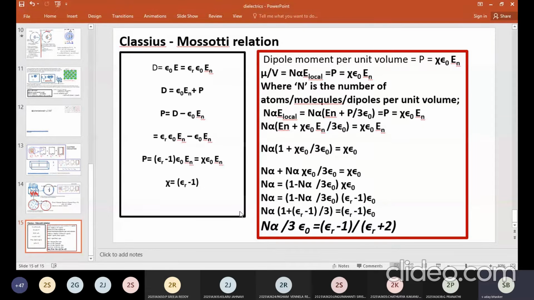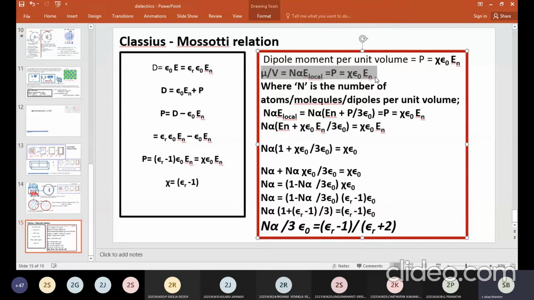We are trying to determine this, and this is the derivation. If you put it in those terms, you may feel that it is very difficult. But if you look at the equation, I'm just manipulating everything again. Nothing new is given. This is the only expression that you have to remember.